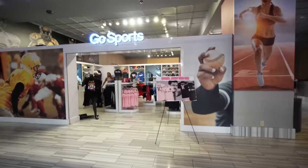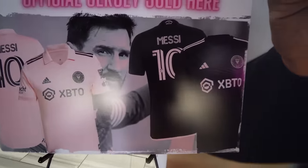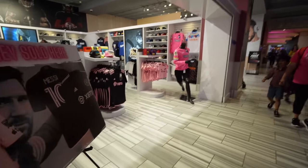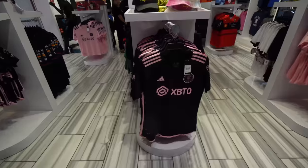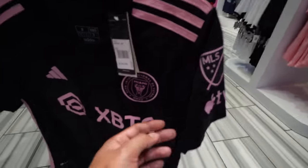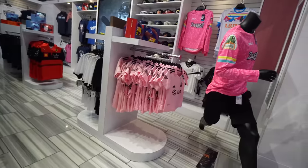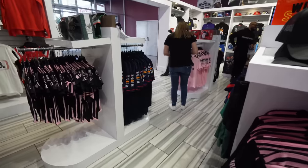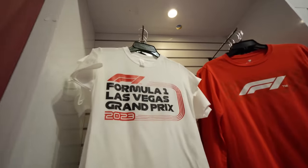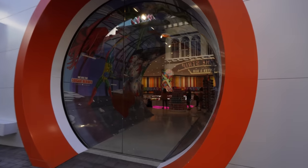This place is called Go Sports and they have the official Messi jersey — the one I'm wearing right now — with the Flamingo Las Vegas branding. They have all kinds of Messi jerseys for $129, and they have the MLS logo and Apple TV logo on them. They've got kid sizes, pink ones, and they also have F1 gear here — Formula One Las Vegas Grand Prix stuff. This entrance here says 'Love' and it's the entrance to I Love Sugar.